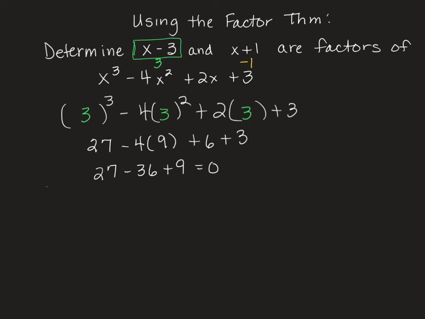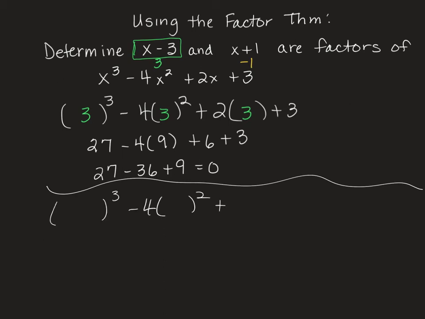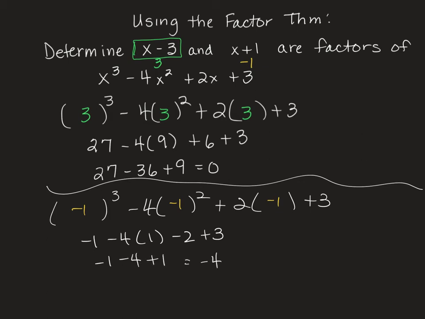Yes, that's a factor. Let's see if x plus 1 is also a factor. All right, so let's go here. Let's look at this again. This is x cubed minus 4x squared plus 2 times a number plus 3. And we are plugging in negative 1 across the board. So this is going to be minus 1 minus 4 times 1 minus 2 plus 3. This is minus 1 minus 4 plus 1. I get negative 4, so no, that one is not a factor.